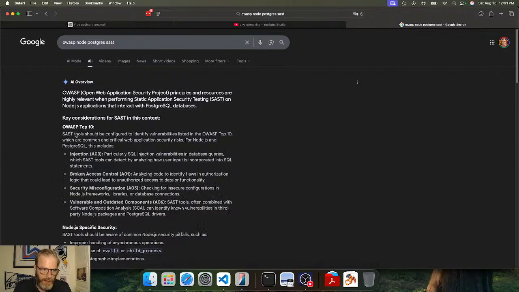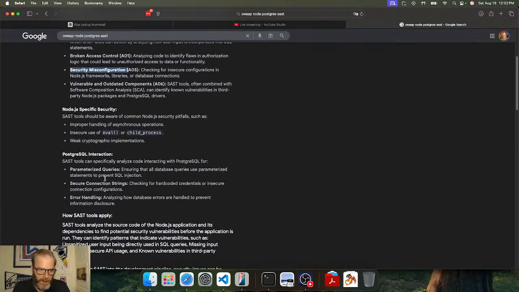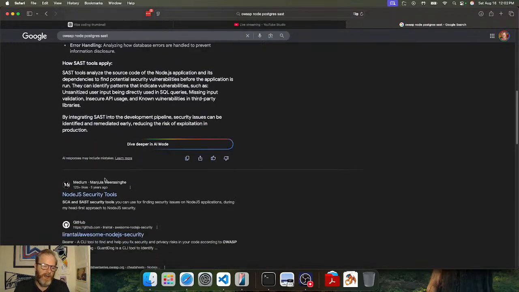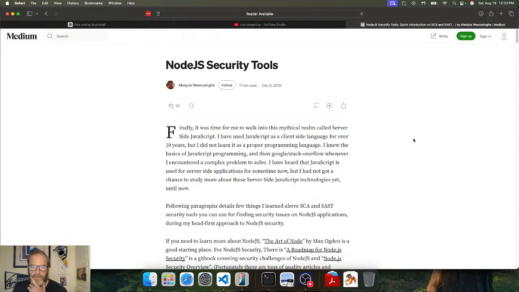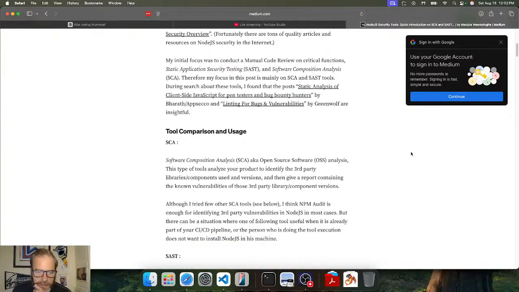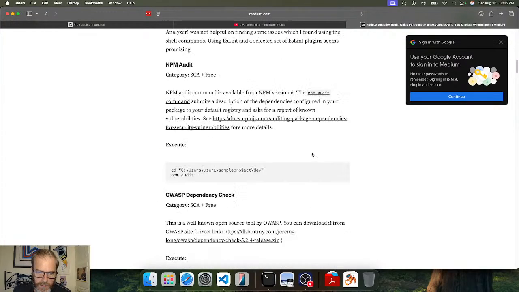We need to make sure that it covers the OWASP top 10, like SQL injection, access control, security misconfiguration. They just have a list of common attack vectors. All right, let's check this blog post. Tool comparison. Oh, we want open source, definitely. No, we're not looking for just third-party tools.